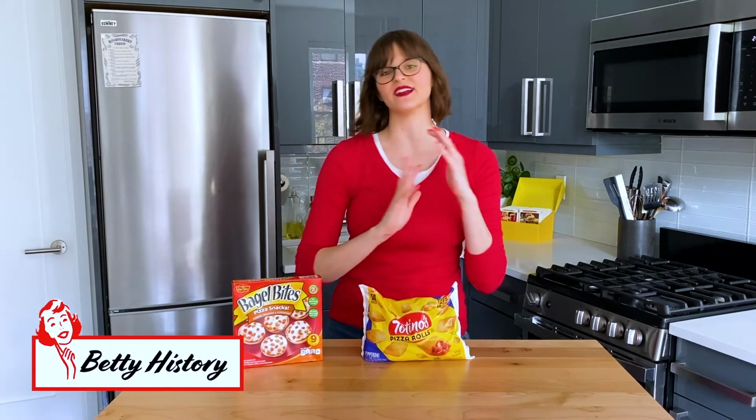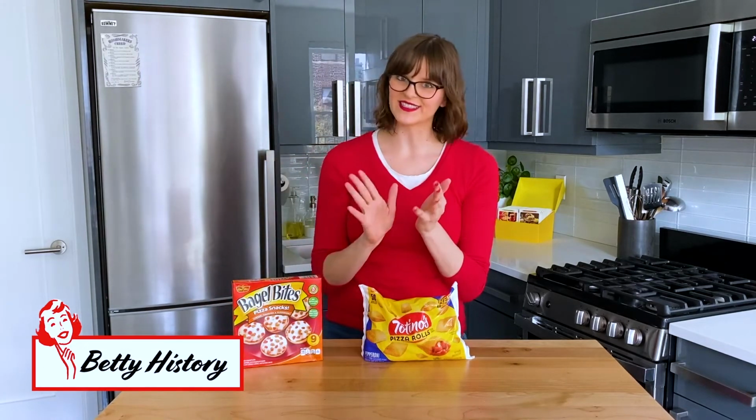Pizza bagels started appearing in bagel shops in the 70s, and there's a lot of feuding over which bagel shop invented the pizza bagel, but I'm talking about full-size bagels. It wasn't until 1985 that the mini pizza bagel, aka Bagel Bites, was invented. Two tennis partners, Bob Moisher and Stanley Garzinski, were chatting one day. Bob was a caterer and Stanley was a former high school teacher and now a salesman. At Bob's catering company, he was making these bite-sized pizza bagels. And they thought that they could come up with their own brand and market them and sell them as a prepackaged food.